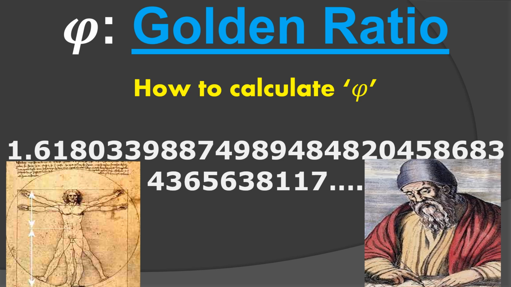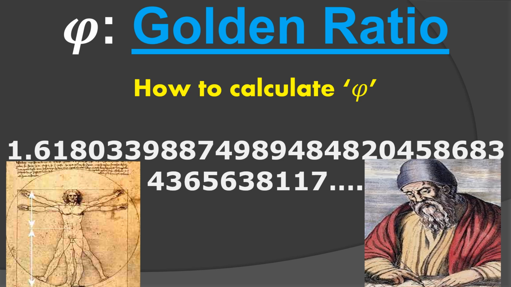This is a video on ways to calculate the golden ratio. The golden ratio is a mathematical ratio which is an irrational number, meaning it cannot be expressed as a fraction or whole number as it keeps going on and on. It is often represented with the Greek letter phi. The golden ratio appears in most areas of nature, artwork, architecture, and geometry.